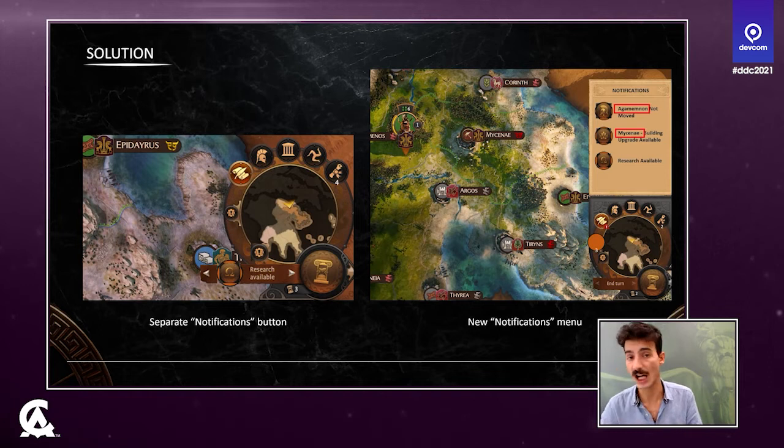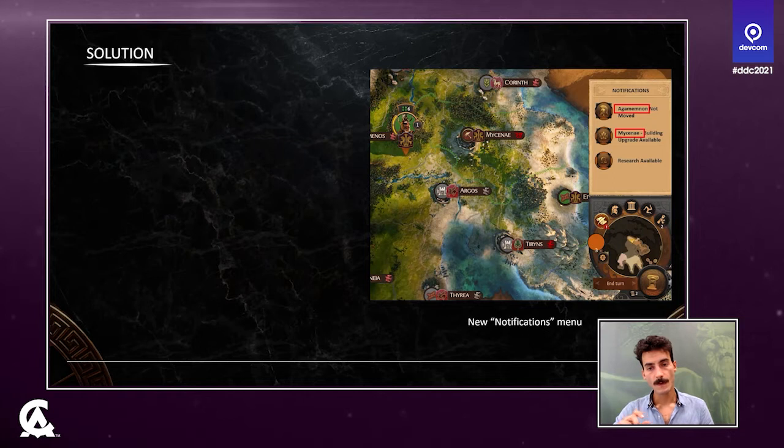In this case, you can see Agamemnon. So that way, we accomplish two things. We keep the end turn button constantly visible for new players, and for veteran players, we expand the feature that they're used to, and we give them a nice to-do list that they can go through.